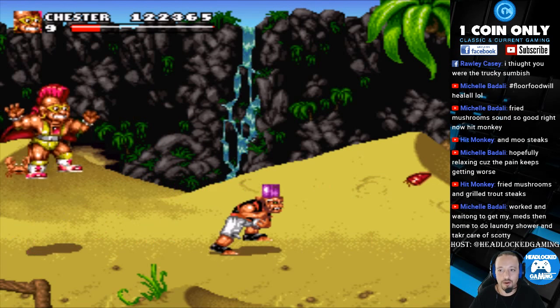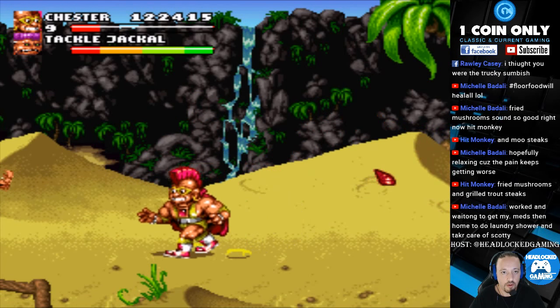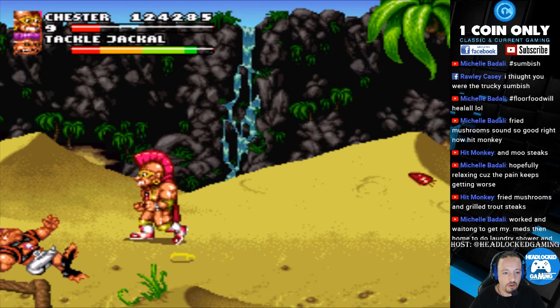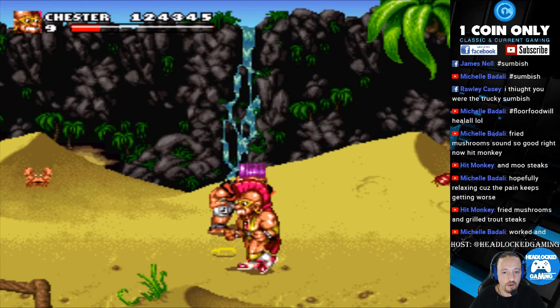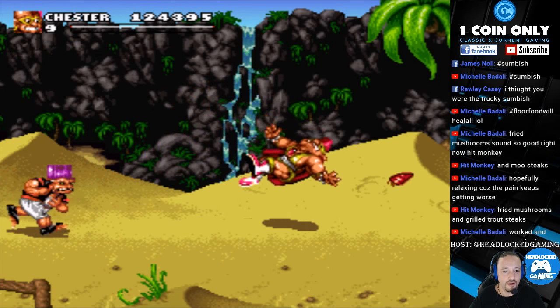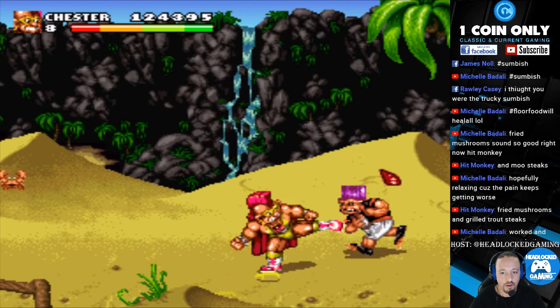Oh, hold on. I think we're gonna have to throw Jackal. Maybe we gotta kick him. Oh, it looks like we just got to kick the crap out of him. Okay, that's fine. I can do that. Yeah, we just got to kick the crap out of him. Okay, that's fine. We'll get through him. We got plenty of lives.